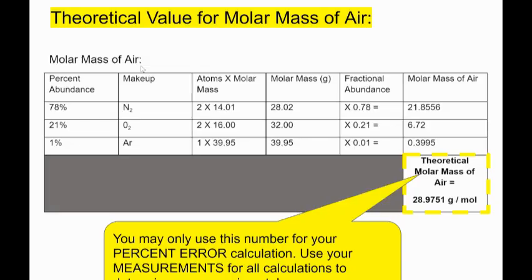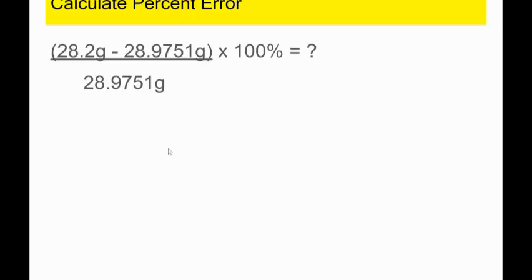Our final step is to calculate our percent air. And to do that, we need to know the theoretical molar mass of air. That was given to you on the lab sheet because air is a mixture, and it's got a relative fractional abundance, about 78% nitrogen, 21% oxygen, 1% argon, and then a couple of other trace elements. So to find our percent air, we're going to take our experimental minus the theoretical, the true value, divided by the theoretical, the true value, multiplied by 100. The percent sign is our unit, and it is the unit we'll put on our answer.